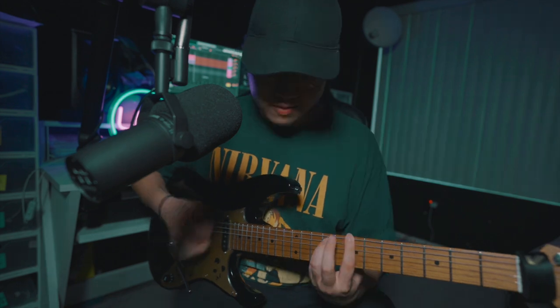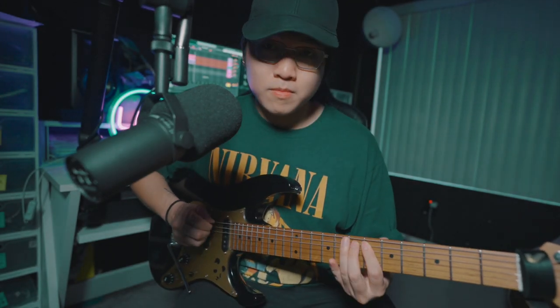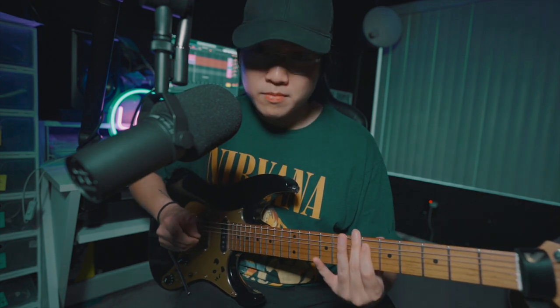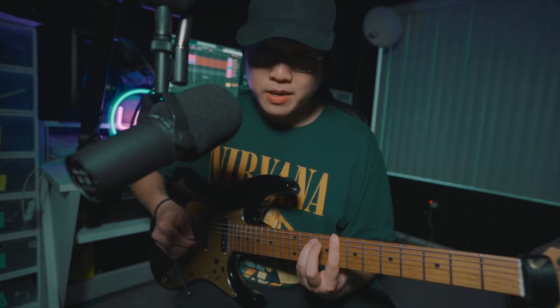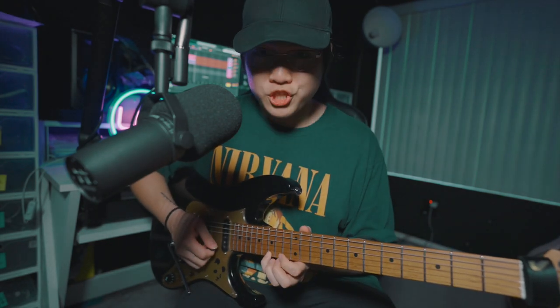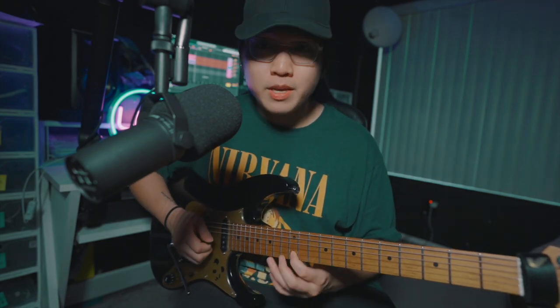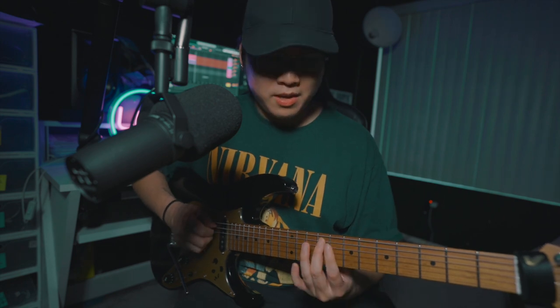Now we get to the fun part. B5 power chord, play three times on the F sharp on fret 14, C5, G, F sharp, B, C, D sharp, D sharp, E, F sharp, E, B, C, D sharp, together.